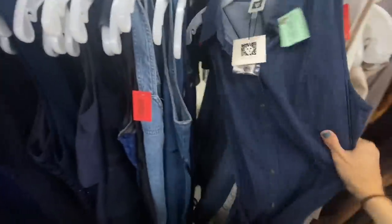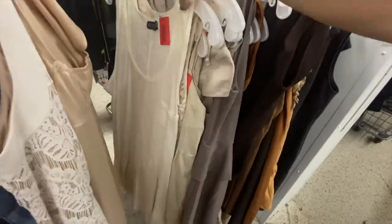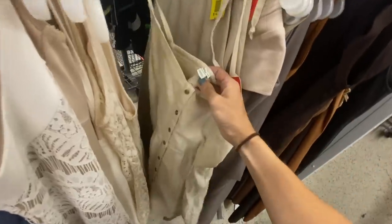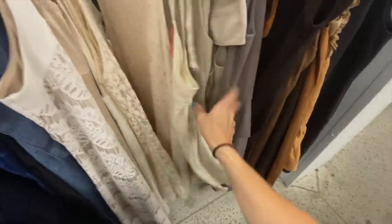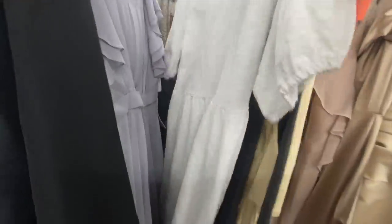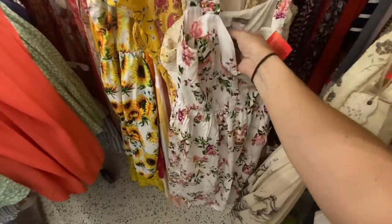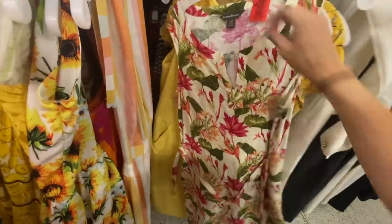Those are all evening gowns down this way and I was trying to vibe with Chessie, but I don't think that's going to work out — not for $50. I really like this one, but I don't love the tie stuff. Oh, that's way too short, what am I thinking? A little bit longer — I do like the buttons up front. This is beautiful, but it's so thick. Not my size, but if it was I would totally go for it. I like the ruching. I think I made it to the casual dresses now.